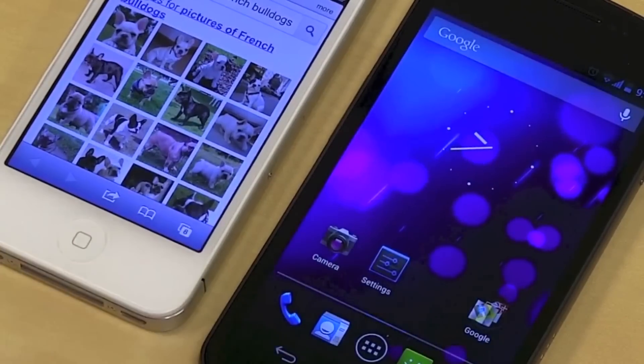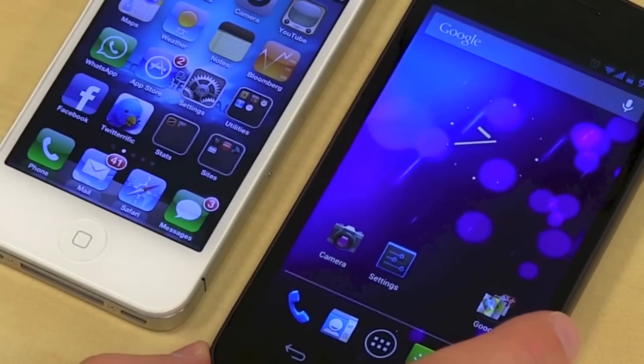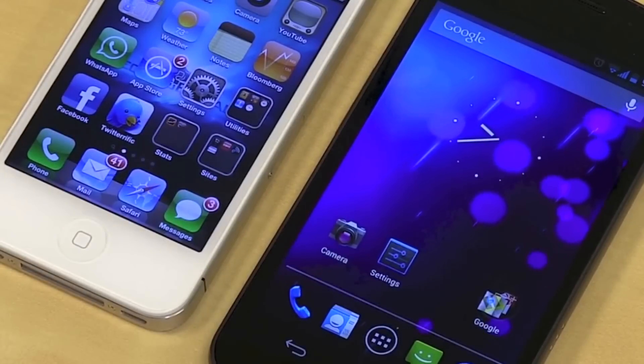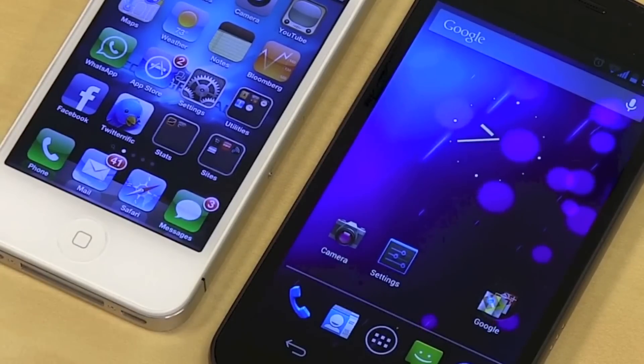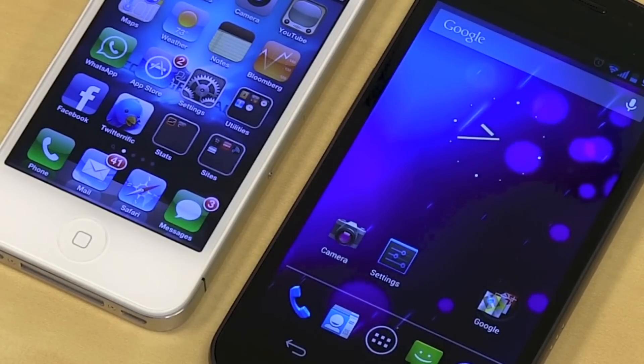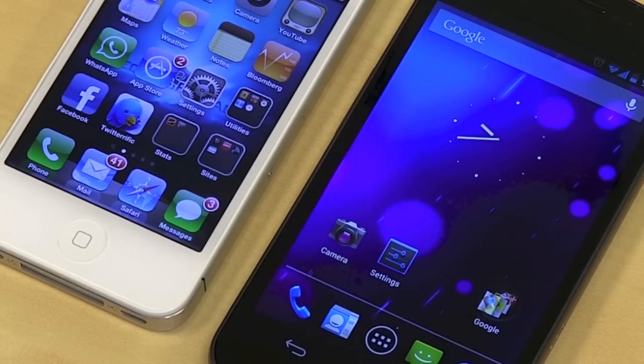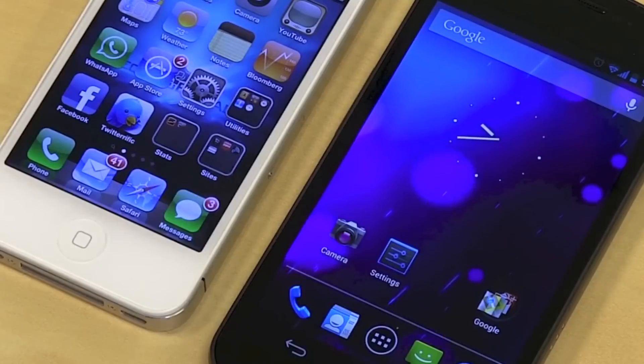Incredibly impressive here what Google has done. This is an entirely new ball game for Android. If voice assistant was one of the big reasons you were going to consider an iPhone 4S, you might want to look at a Galaxy Nexus or one of the early devices that are going to be getting Jelly Bean. First impressions have been really impressive. I'll do a full overview of Jelly Bean and walk through some of the new features, but just going voice assistant to voice assistant, really nice what Google has done. Now granted, both of these are still in beta, and once iOS 6 becomes official and once Jelly Bean is officially out, I'll revisit these tests. But first opinions definitely have to go to the Galaxy Nexus.